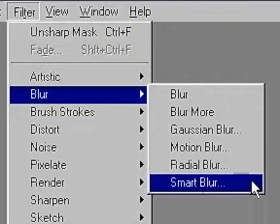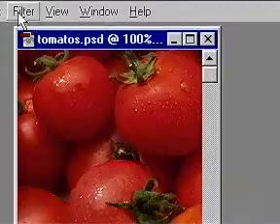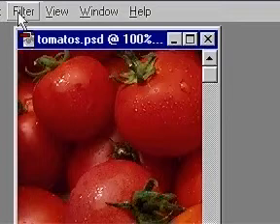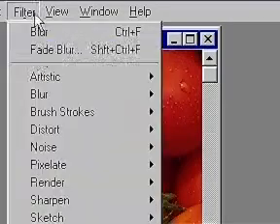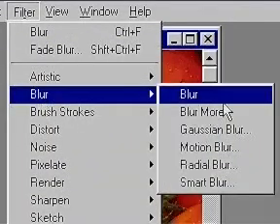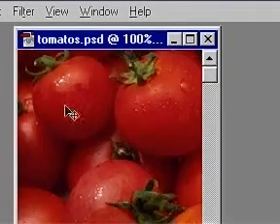To figure out how a filter works for your image, you have to apply it and then check its effect. That is very simple to understand and is what all artists do. I choose this close-up of tomatoes and check on the blur filters. I start with Blur and Blur More. As you can see, the changes are minor.